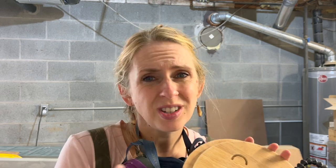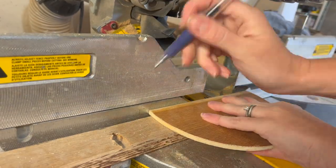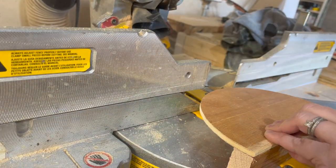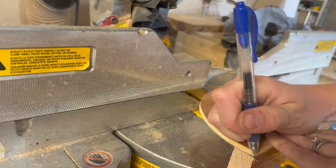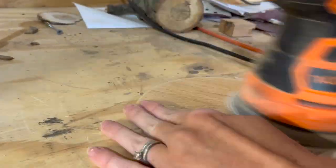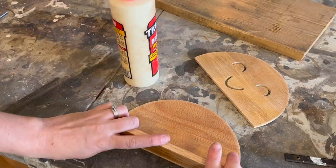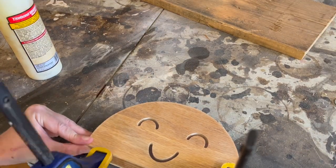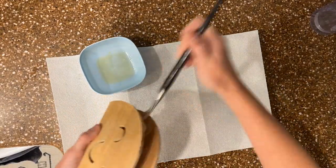I had some extra boards from the crib, but if you have enough plywood you can just use that and use your scroll saw to create a strip of wood. Laying the shell on top of the board, I'm going to trace the curve so I know exactly what to cut at the scroll saw so it fits perfectly. After sanding everything smooth, I'll glue it tightly together with wood glue and clamp it. Once that's dry, I sanded the shell edges one more time so everything was flush, and I finished it with linseed oil — a child-friendly finish.